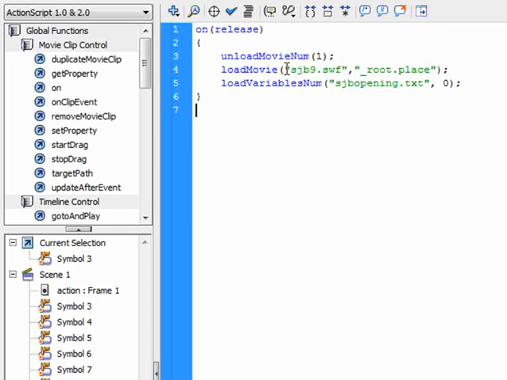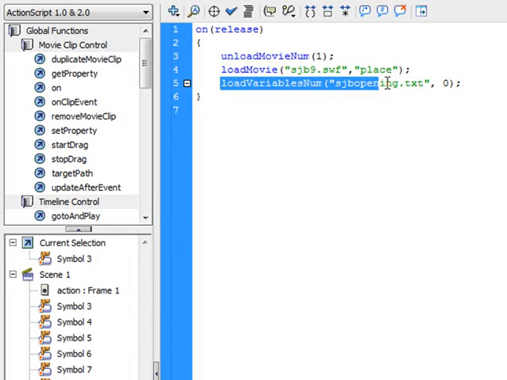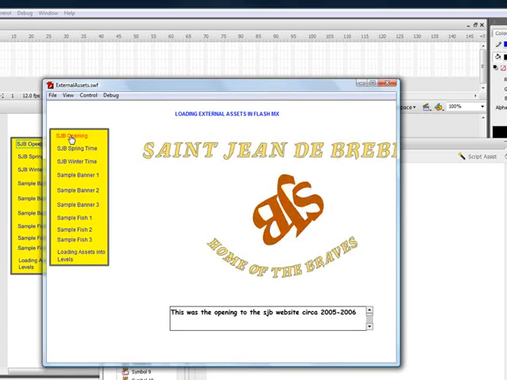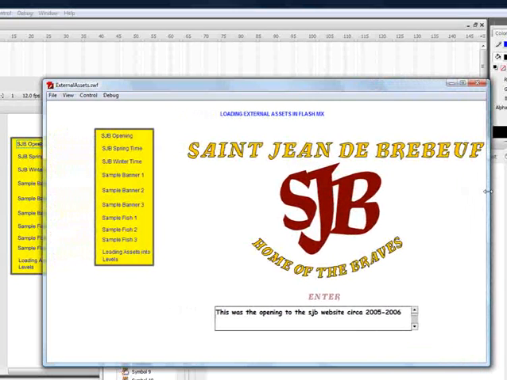So the first thing you put in load movie is the name of the movie you want to load. Remember that SWF, some sort of animation. This you could probably get away with not having to do that, because you're already on the root. So actually, I'll rub it out for a second just to prove it to you. So you're going to place that animation in place. This other one you saw before, that's how you load the text into that text box. And actually I'll just prove it to you so this works. So it still works. Okay, I'll just widen this a bit.